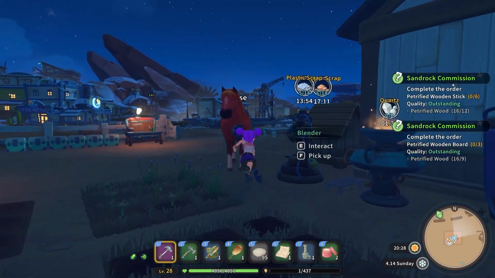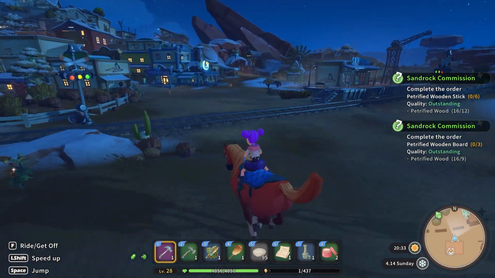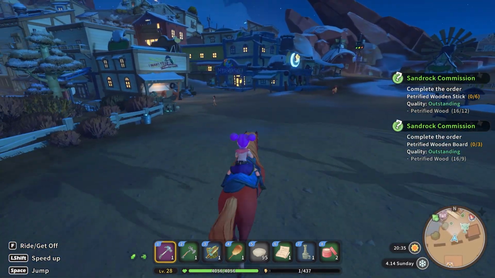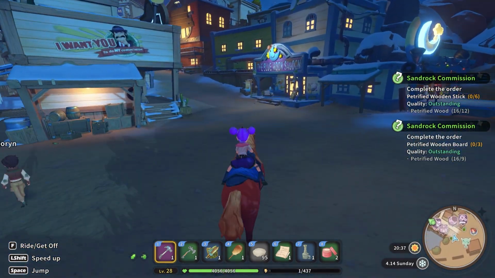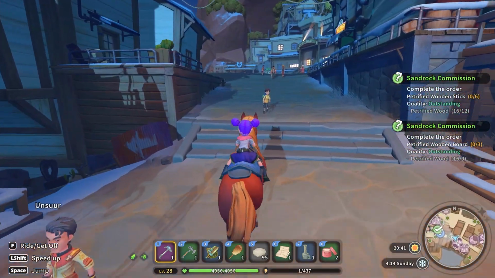I've got a request for Vivi. I think it might be tea leaves that I can hand in as well. We are making progress. This has been a very... I don't even know. I don't have a clue what I'm going to do about this episode.